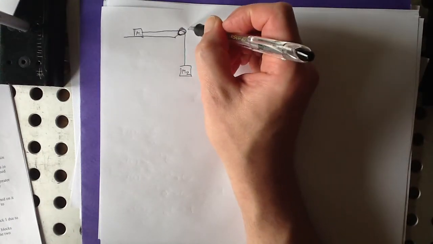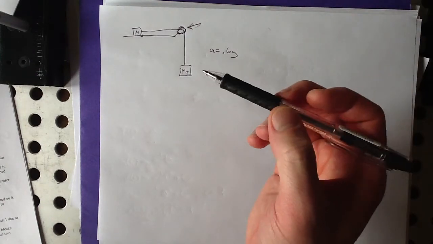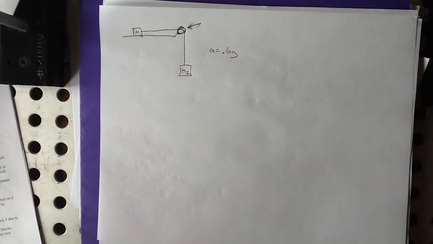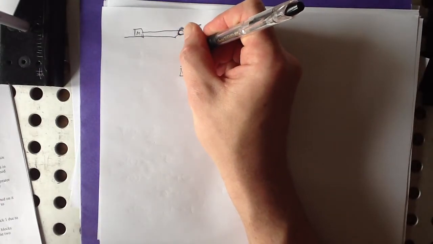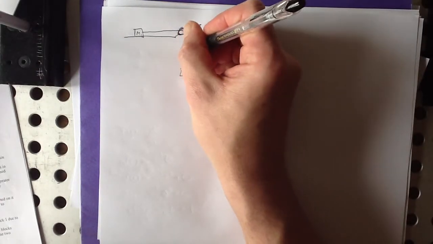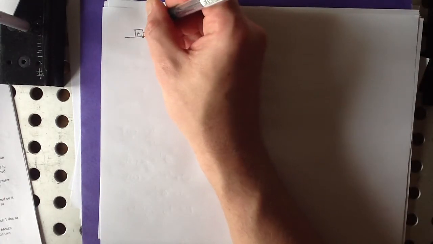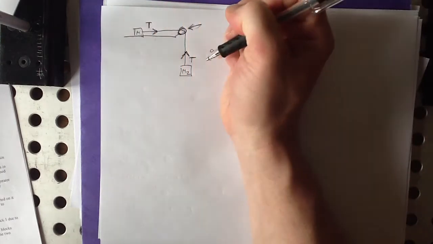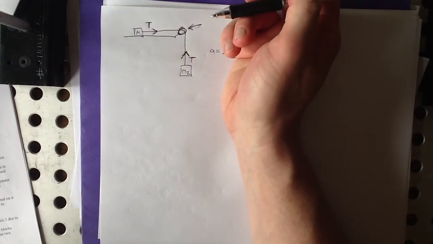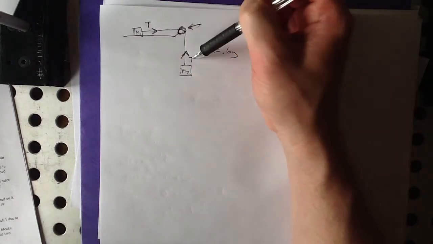Why not? How do we know? Because they didn't say anything about it, so don't second guess yourself there. What are the forces acting on these blocks? Well, let's see. The tension here and the tension of the string here. In this case, these two are equal. Why? I'm going to pause the video for a second and think about that. Or under what circumstances would they not be equal?